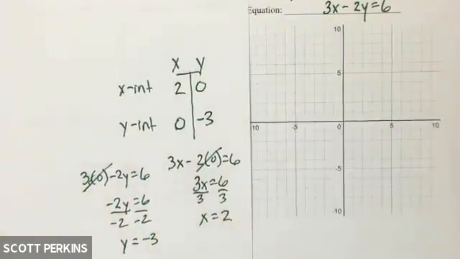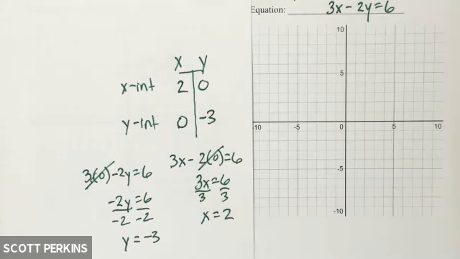So there we go. And honestly, the only time I would plug in any other point is if one of my intercepts turned out to be a fraction. Now, on the test, I'm not going to give you that. If I ask you to use the intercept method, one of your intercepts is not going to be a fraction. I'm just here to see, do you remember these things? But when you're working in MyMathLab, if one works out to be a fraction, just pick another value and make sure that you feel pretty solid.